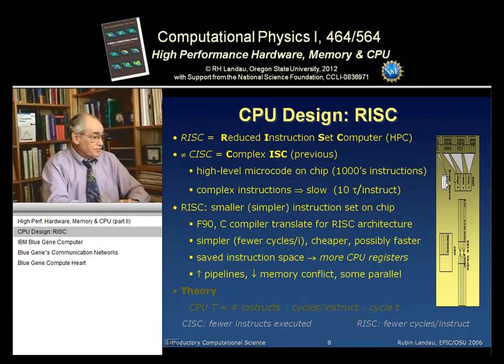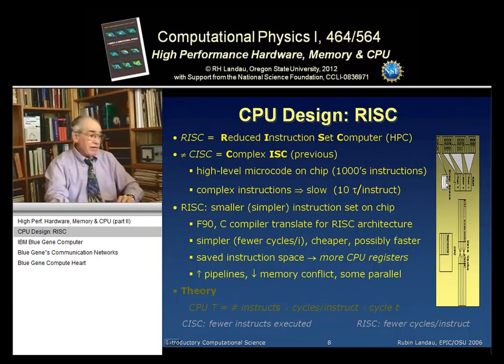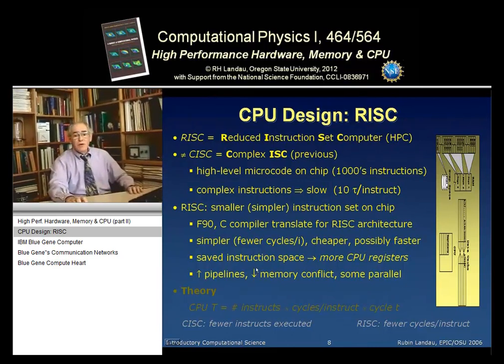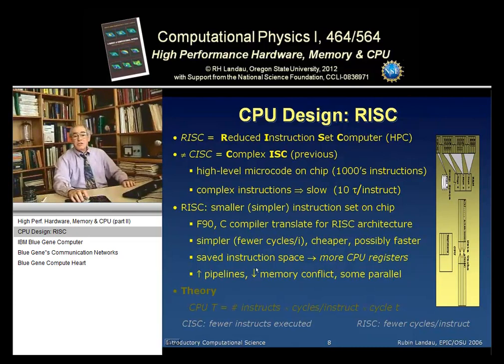So that was surprising. One reason it was faster, and this is where it comes down to what you and I just talked about, is by having a smaller number of instructions being saved on the computer, you have freed up space on the chip, in the actual silicon, as they say, and then you can have more CPU registers, more cache on the chip. So you can actually speed things up, have larger cache, more buffer, have information available more of the time, and help speed up the calculation. So this increased the number of pipelines. It decreased the number of memory conflicts.